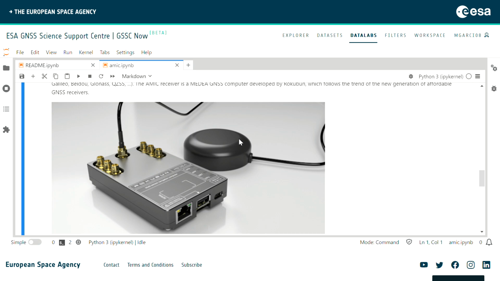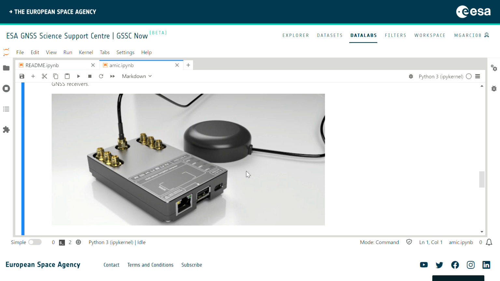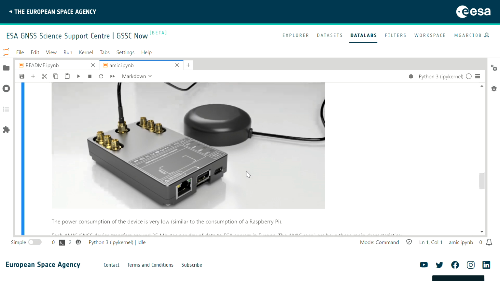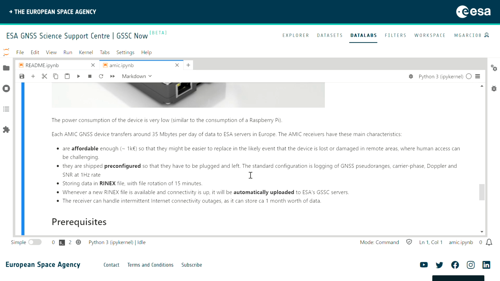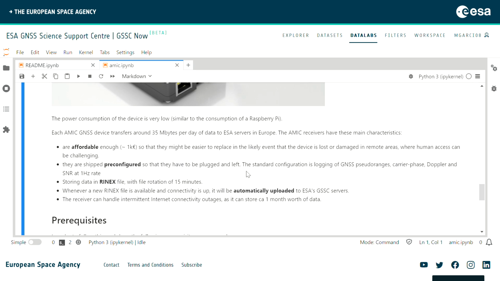The antenna that we are using is a low-cost one like this Talisman antenna. We're actually using one with the same characteristics. It's not a geodetic antenna, it's not a choke ring, but it's still decent for our purpose. So this receiver is affordable. We are talking about 1 to 2K, and they can be replaced easily if one gets damaged.